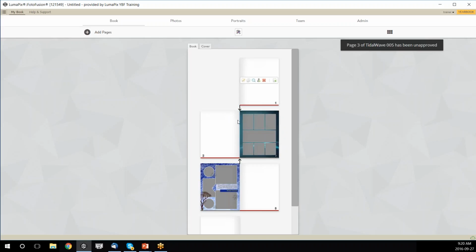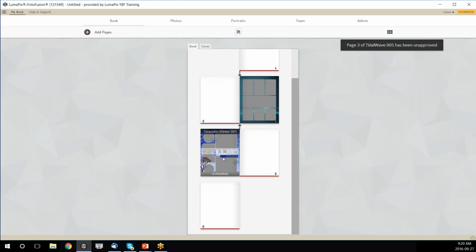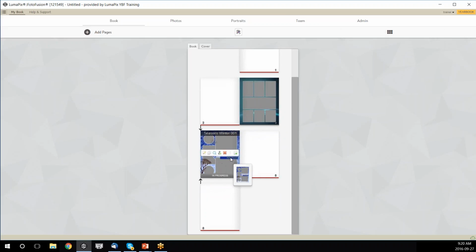Next, if you decide things aren't sitting in the order that you want it to be, you can click and drag the pages around. You'll see when I'm moving my mouse, the 2 black arrows with a little blue line move. That's indicating where the page will end up. Like so.